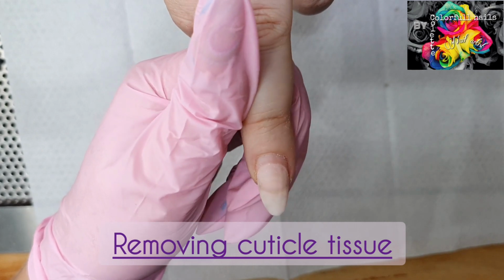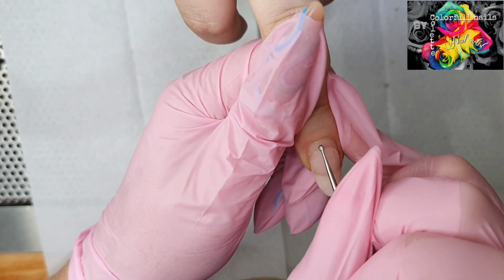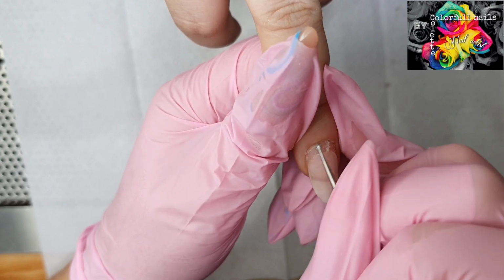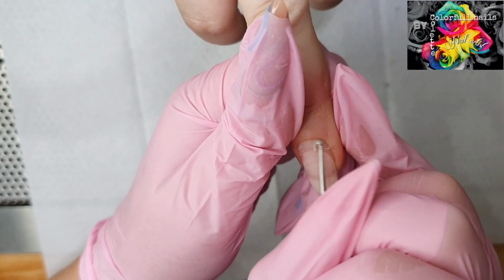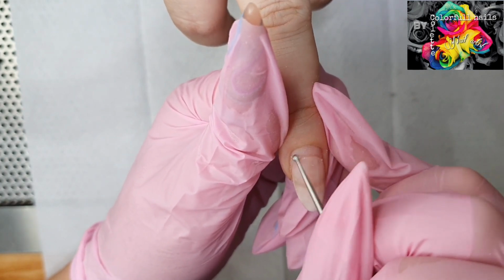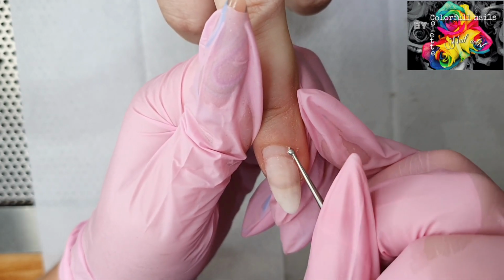So while the other hand is soaking in acetone, I am going to start scratching away the cuticle tissue. Because I hate waiting. I just want to keep going. So I'm trying to multitask in between. And once again, cuticle tissue is not a dirty tissue. It's not dirt. It's supposed to be here.